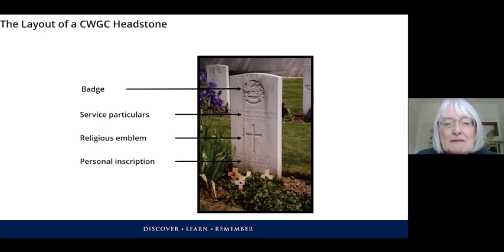Just one point of interest about the shape, you may sometimes see, especially in UK cemeteries, a headstone that is exactly the shape but has the corners cut out at the top. And that will mean that it's been placed by the Ministry of Defence usually, and that person has died in military service but outwith the period of commemoration that we have. So there's quite a few of those, including a couple in Clydebank.